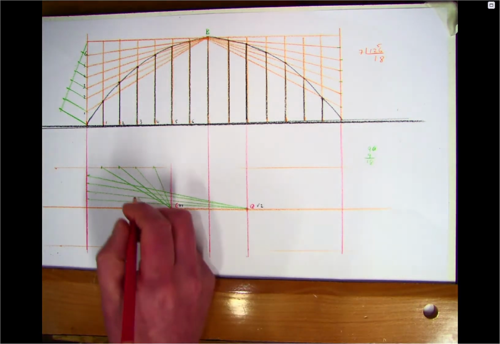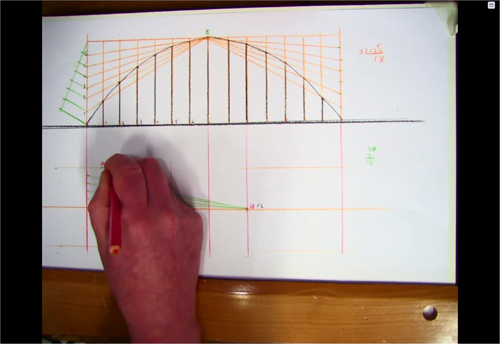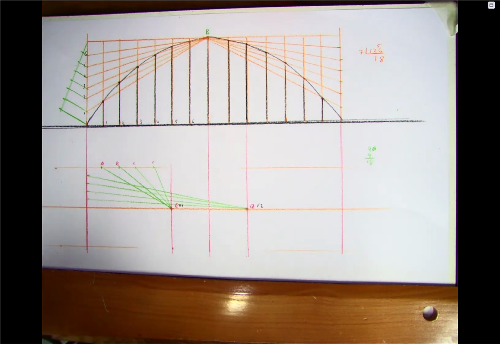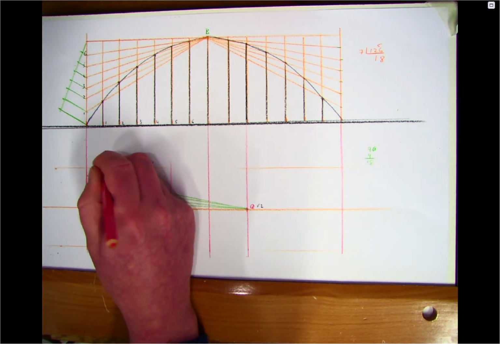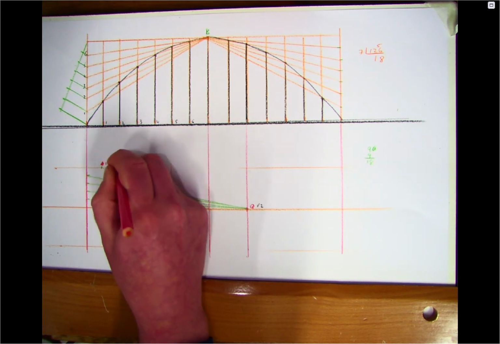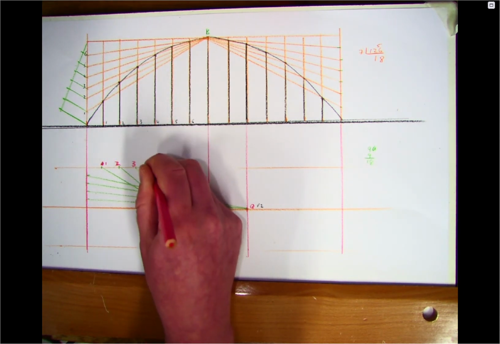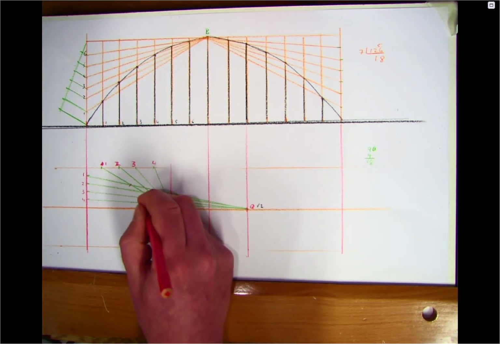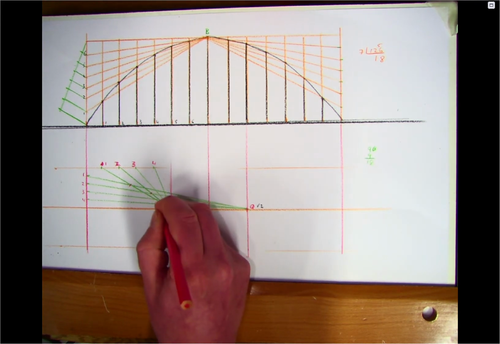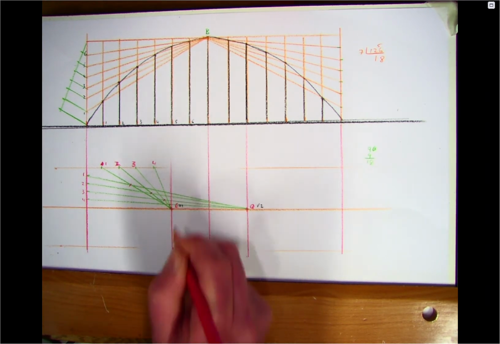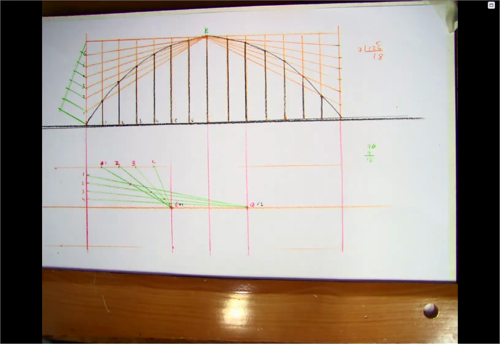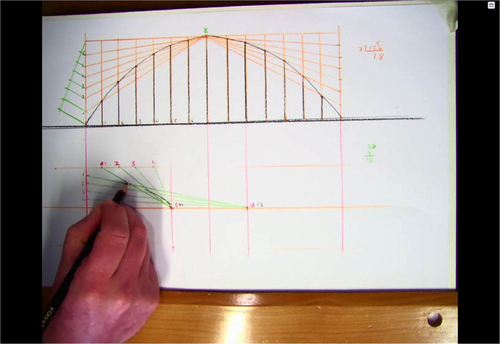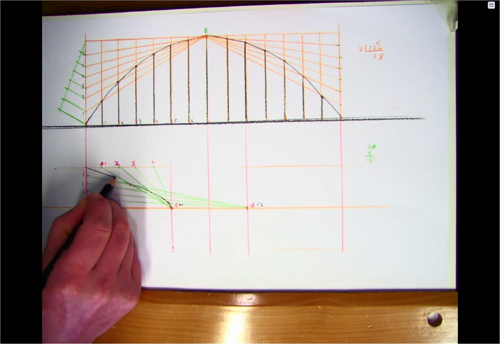What we're going to do now is, again, we can number these. I was going to use A, B, C, D, but I shouldn't because we've already used that up at the top. Okay, we'll go back to 1, 2, 3, 4. I'll keep them that way anyway. So where 1 and 1 cross gives me a point, 2 and 2 cross gives me a point, 3 and 3 cross gives me a point, and 4 and 4. So it's basically a slightly different shape to a parabola. It's more distorted, more slender basically. So that's the method for it.